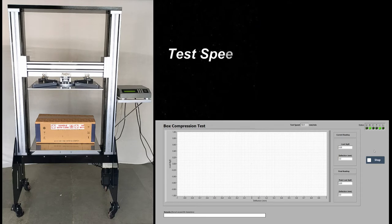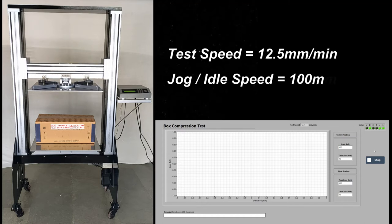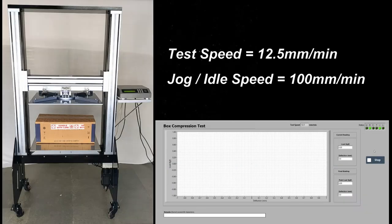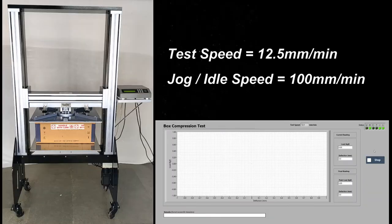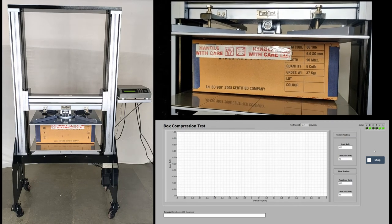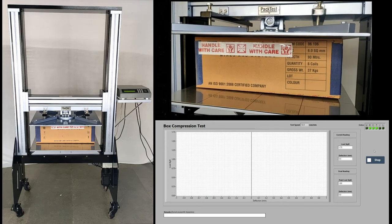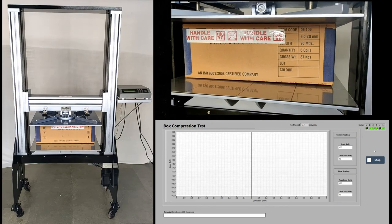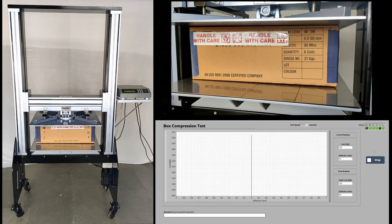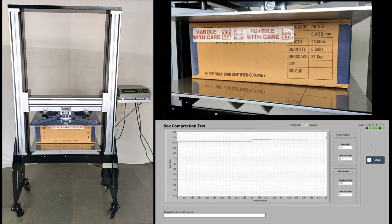The top platen will start coming down at a fast speed of 100 mm per minute. This is called as jog speed or idle speed. As soon as the top platen comes in contact with the corrugated carton, it will slow down to 12.5 mm per minute, or whatever test speed you have programmed in the previous screen. Depending upon the preload configuration, you will soon see a graph on the screen.